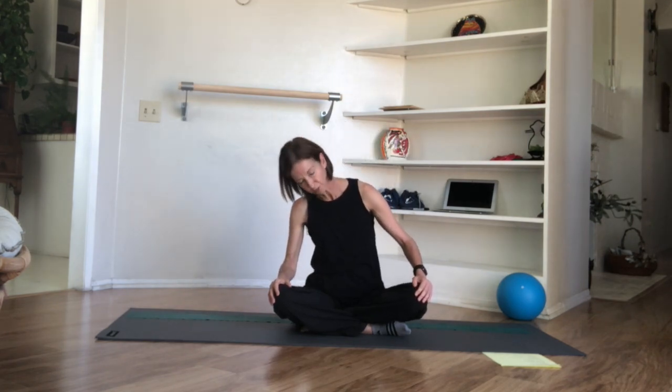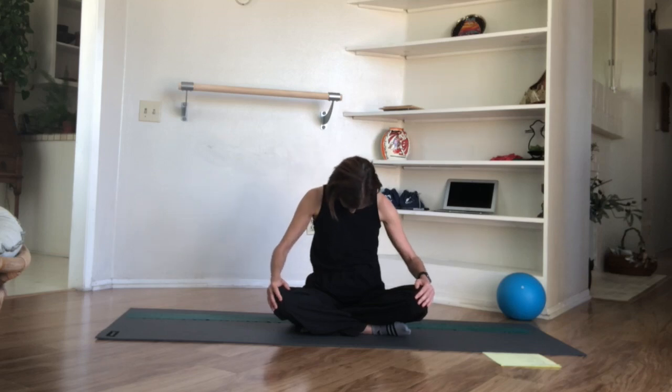And then flex the spine forward and roll and stack to the top. Take an inhale breath. We'll begin to work through the shoulder girdle, reaching the shoulders up towards the earlobes, and then we exhale to roll them back and down and forward. And again, up and back and down and forward.